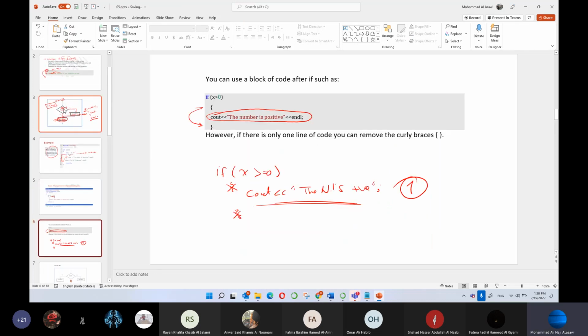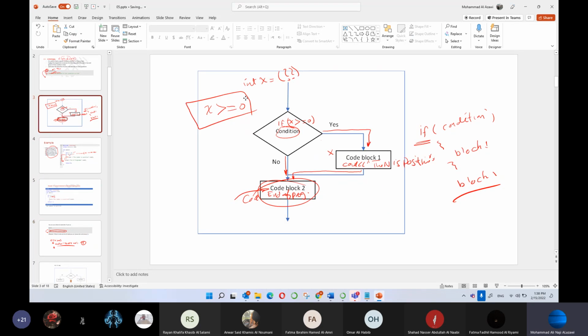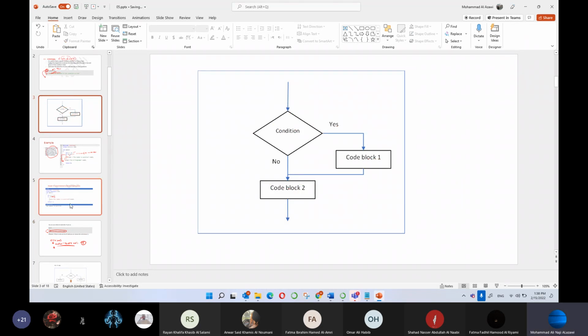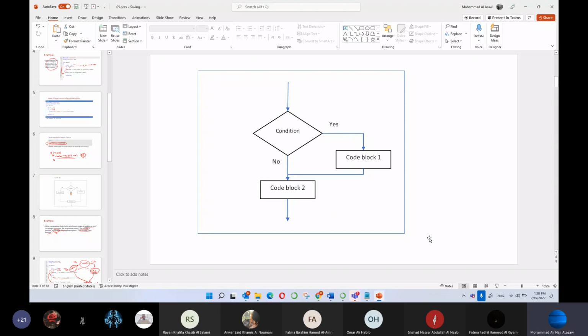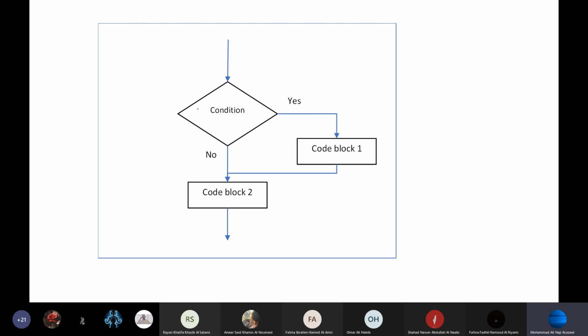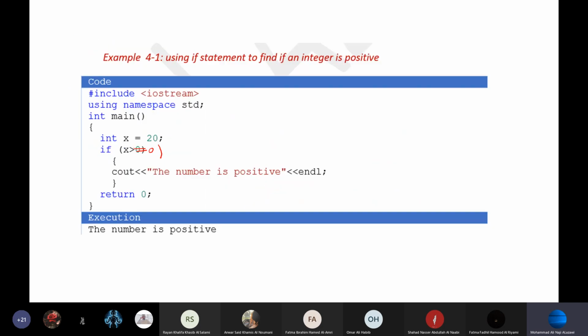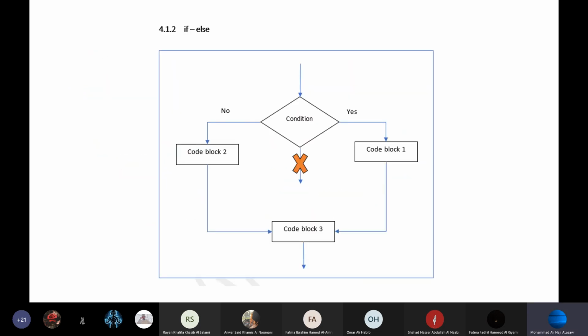I think this diagram, we need to clean it. So here, if and else. Before, this was only the if, sorry. This is if and else, if else only.